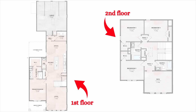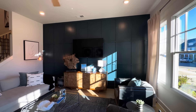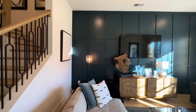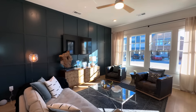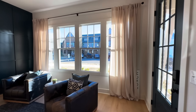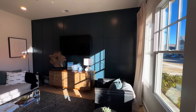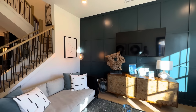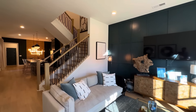Another townhome! I hope some of you guys like the townhomes. Most of the townhomes we tour have to be pretty good and a little different for us to feature them, and this one definitely has it. When you first walk in, the living room greets you. I like the fact that it's not wide open to all the other spaces — it's kind of divided up a little bit by the staircase.